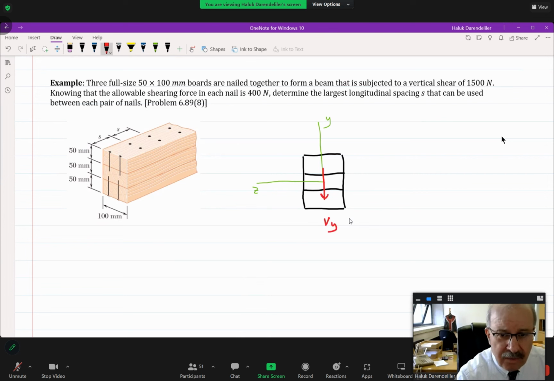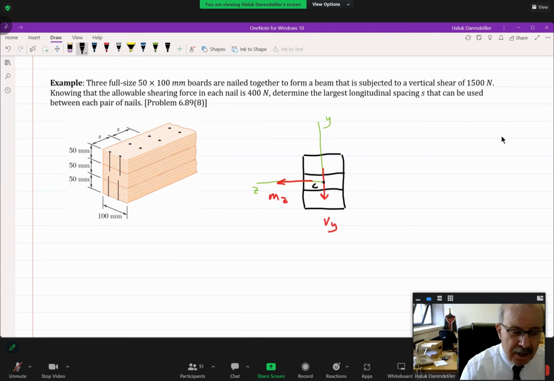And we all know that whenever there is such a shear force, there must be a coupled moment. Although it is not our concern right now, we know that there is a moment. Otherwise, we don't have the shear force. Now, this is the situation. Then, again, we know the centroid. Now, look. Since the shear force at the nails is considered, the important surfaces for us are the surfaces where these boards are in contact with each other. There are two such surfaces. Because of symmetry, let's take only one of them, the upper one.